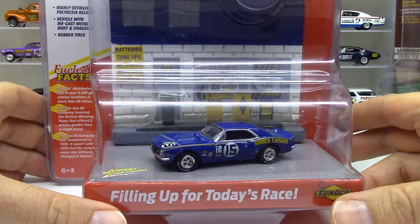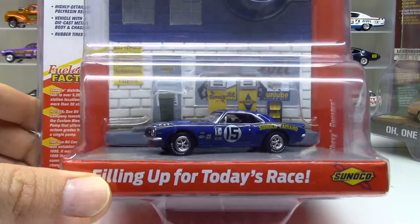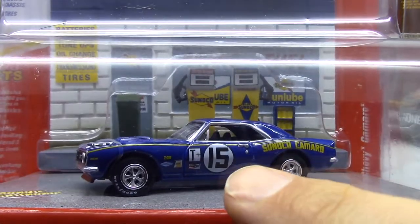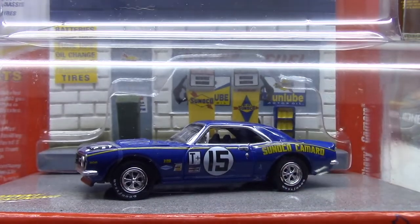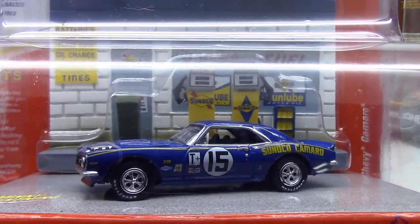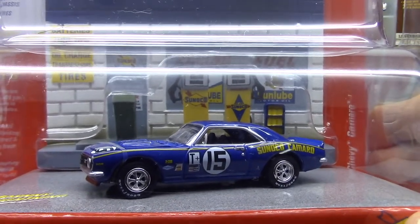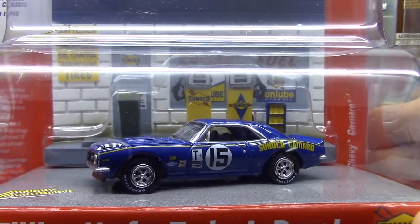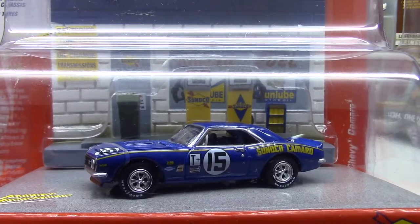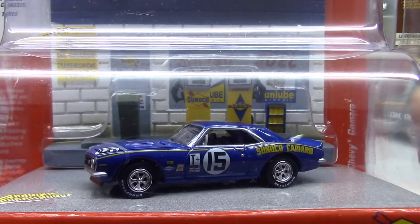It's got kind of the concrete or epoxied floor texture there underneath the car. But in the back you have a gas station, and I just want you to take a look at the scale. So if you were imagining a human being getting out of this car right here and going up to that gas pump — gas pumps, I don't know, twice as tall as the human. And that just doesn't make any sense to me if you actually were going to use this in a diorama or incorporate it into your own diorama set at home. When I was a kid, I wanted everything to look as realistic as possible, and if it was out of scale it just didn't work. So it's just weird for them to sell two different scaled items as one unit together.